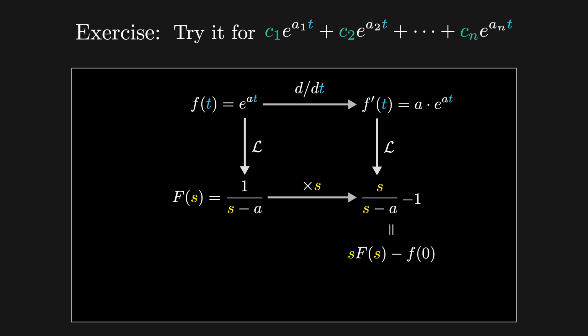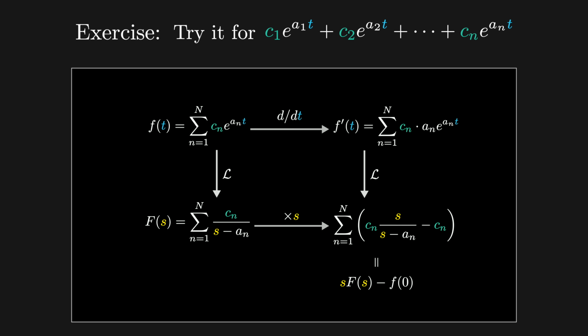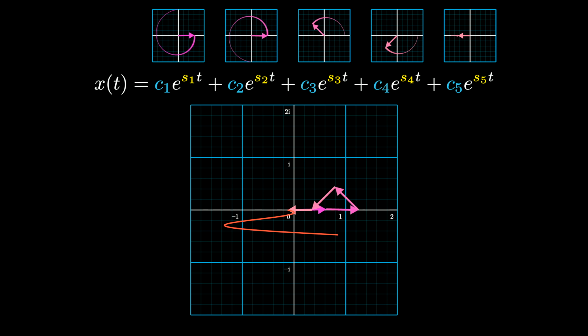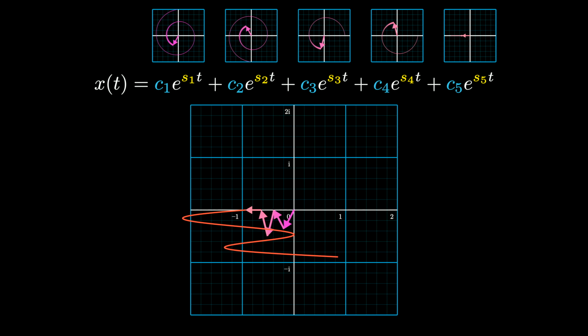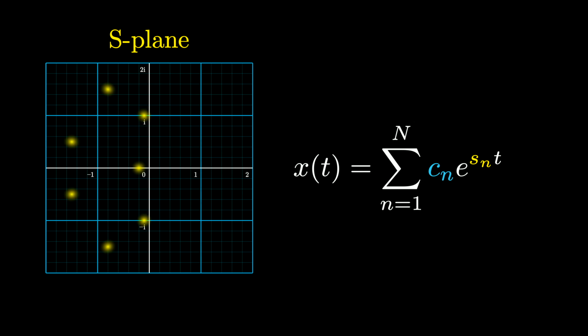If you like exercises, take a moment to convince yourself that this result is also true for any combination of exponential functions. This really just amounts to leaning hard on linearity again, both linearity of the transform and of the derivative. This is still not a complete explanation, it only applies to combinations of exponentials, but to be fair, that includes every example we've seen so far, and an overarching theme of this whole series will be how many things really can be broken into exponentials with the right point of view.